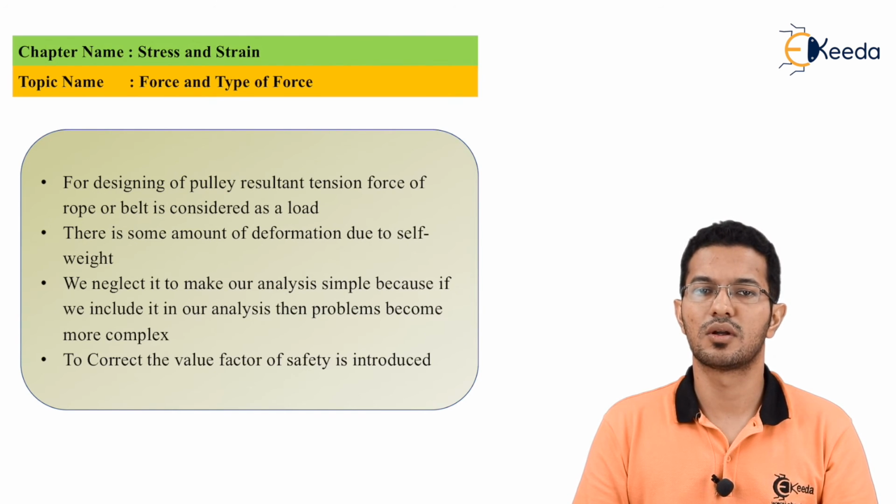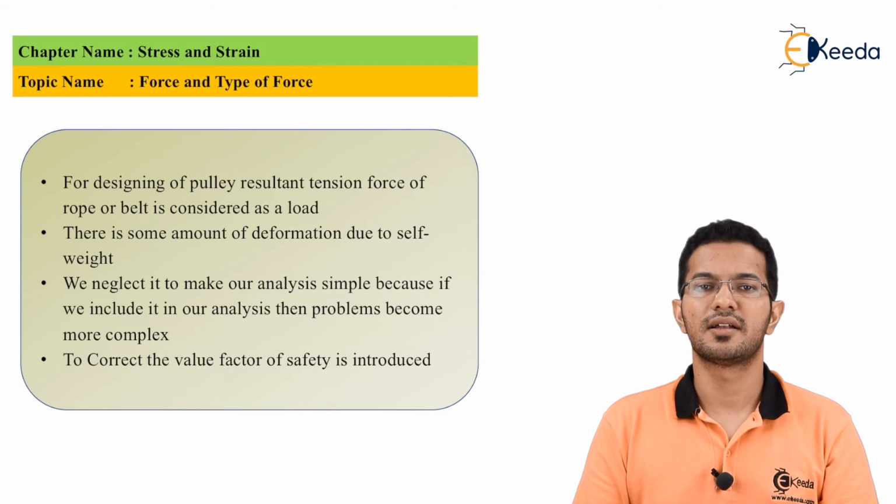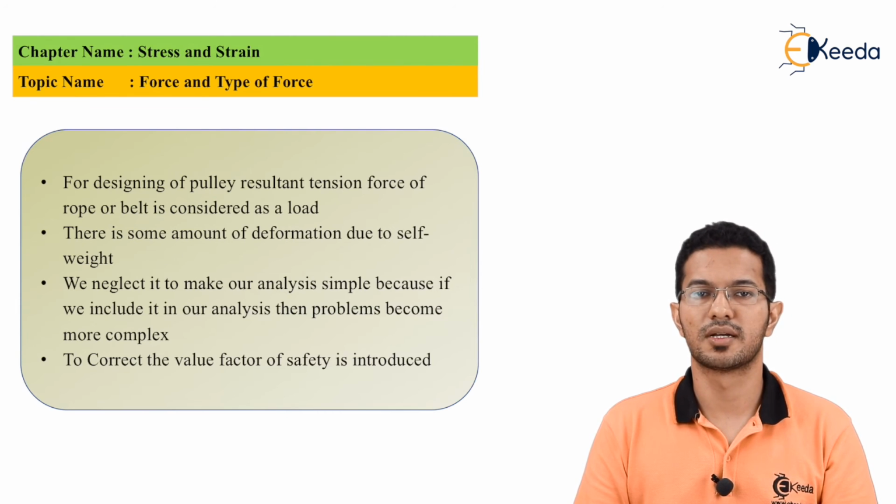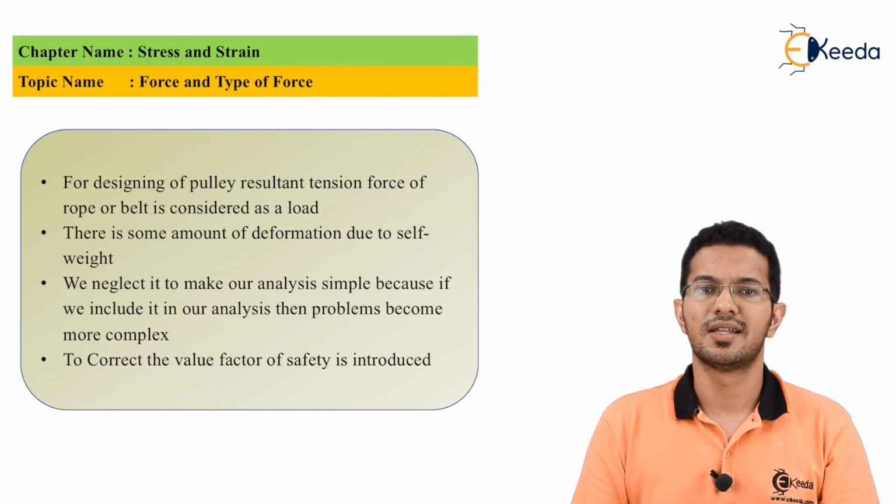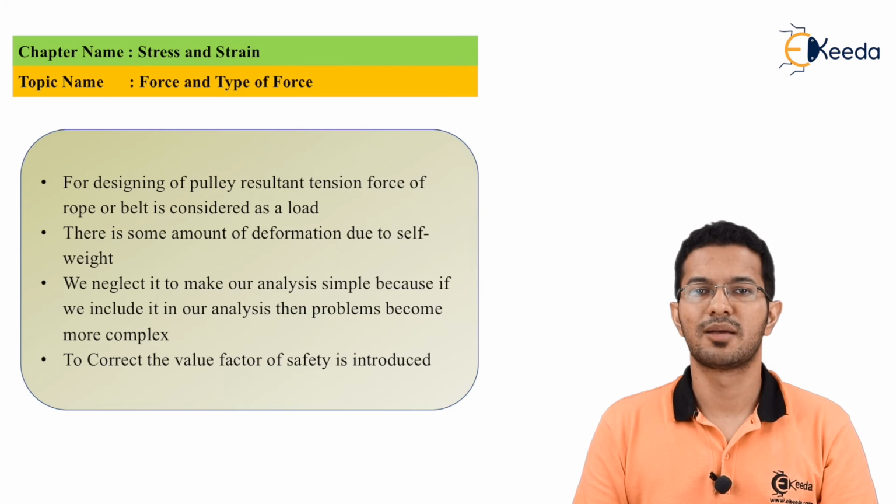Then why is self-weight not considered as a load? We neglect it to make our analysis simple, because if we include it in our analysis, then the problem becomes more complex. Hence, it is better to neglect it from the analysis, and later it is introduced in the form of the factor of safety to correct the value. So in this lecture, we read about forces and the types of forces. But which one is considered as a load? And I am very sure that now you are able to identify which type of force is considered as load in the strength of materials.